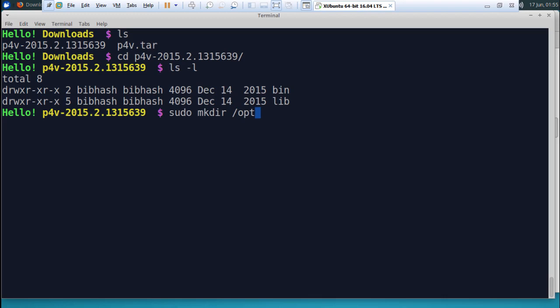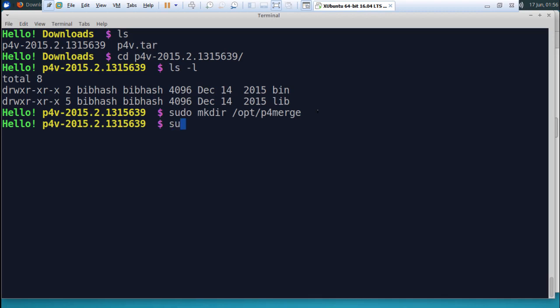So sudo mkdir /opt/p4merge. The reason we are moving the contents to this path is that opt is normally the directory where we keep add-ons. Let's create the directory, and it has been created.